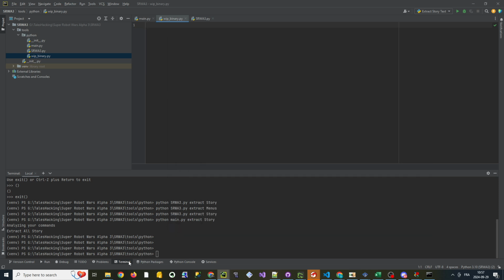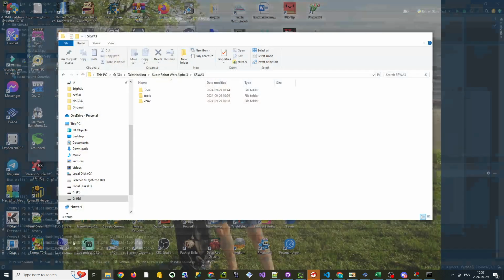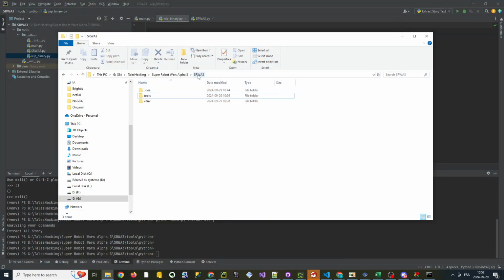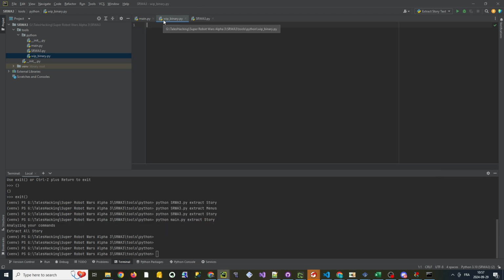If you remember my folder architecture, we created in the last session this SFRWA3 folder, tools, Python. So our class is here with our main code. I've created a new file, whip binary. The whip is work in progress, because it's more to test the code as we go, and then we will maybe create a function at some point.